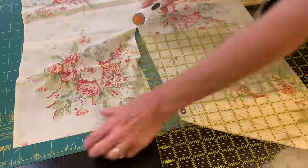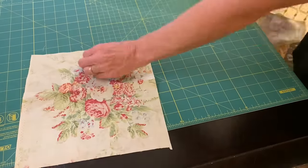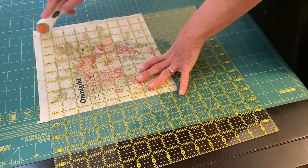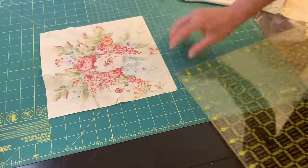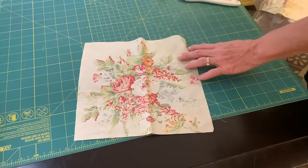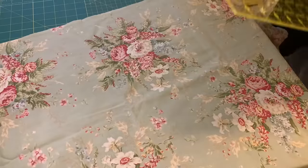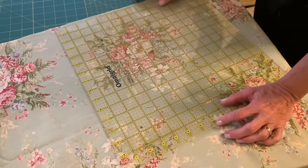And I'm trying to cut my squares 9.5 inches. And I found after I had cut a few that it was easier to center that floral design if I cut just a little bit bigger and then I trimmed down and I'm cutting on 9.5 inches.